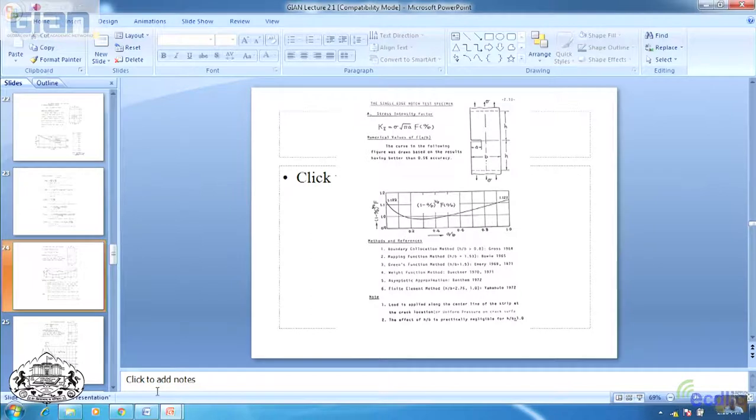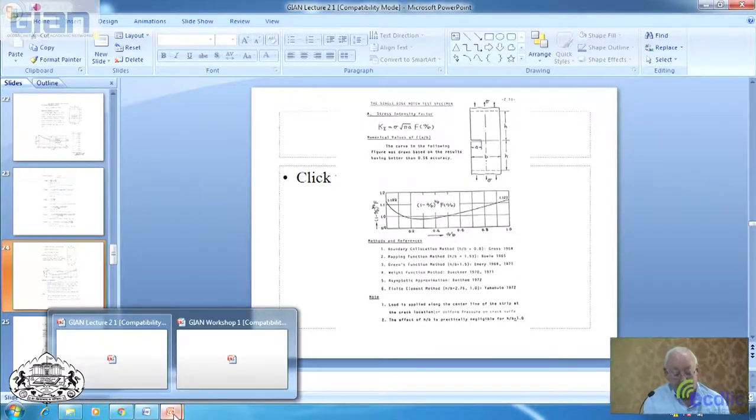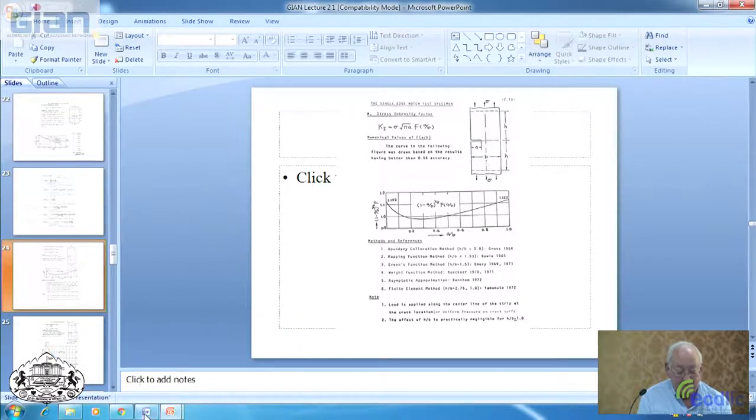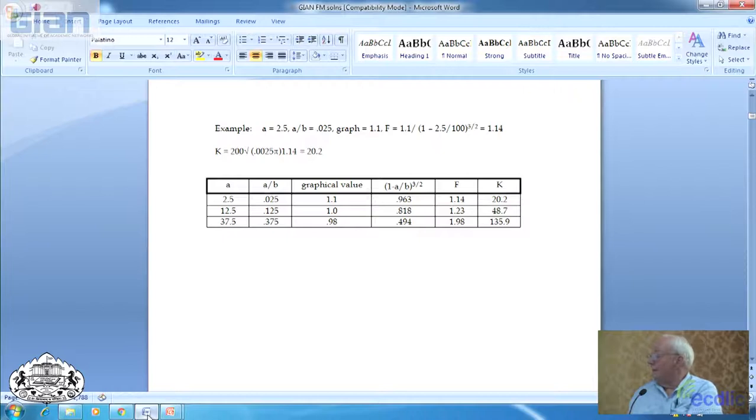0.98, right about there. Now, you might read the graph differently from what I do. So when you're working with graphical values, you have to be aware that you might be off by a few percent. If you are an experimentalist like I am, a few percent doesn't make any difference. If you're a mechanics person, a numerical person, they do everything accurate to 0.1% or so, but we can't do a test that is accurate to 0.1%. So who cares? Anyway, back to the table, and then I have to unnormalize that.